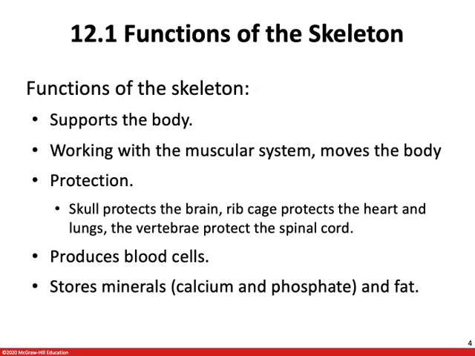So the skeleton is a framework of bone and cartilage that performs a variety of functions. It's going to provide a rigid framework to support all of our soft tissues. It also gives us a point of attachment for our muscles. This is what allows for the movement and control of our bodies. The muscles move, they'll contract, we'll see that in our next chapter, but without a point of attachment, they would just be contracting in place. Their attachment to the bones is what allows us to actually move our bodies.